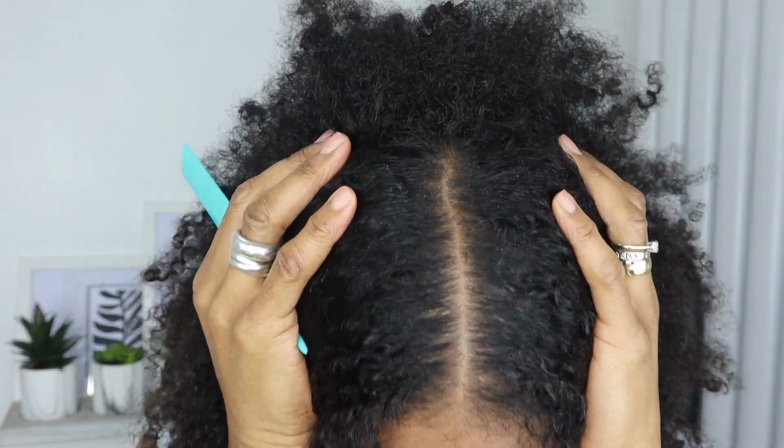Oh, the tangles. Goodness me. Okay, so this is as good as I can get. Now, I don't want to tangle my hair too much. The moment water hits my hair, I notice that my hair will start to curl up. So I'm very cautious about making sure that I don't create too many tangles, so I limit the amount of water that I put on my hair.